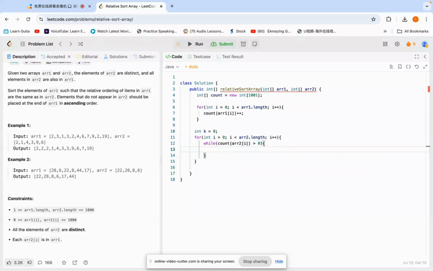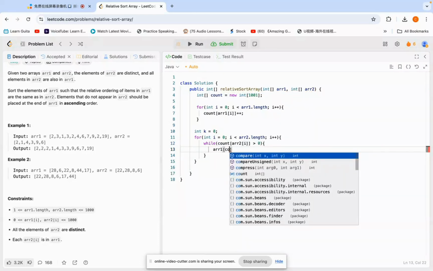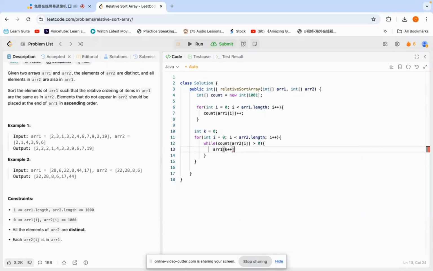So now we need array 1 k plus, and we need to put array 2 I, and then here we need to copy this one, decrement by 1. After here, we need to check the array one more time. So let's see if there are still elements left in the count array or not.